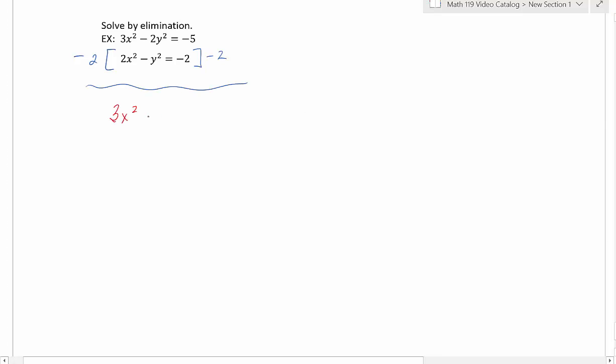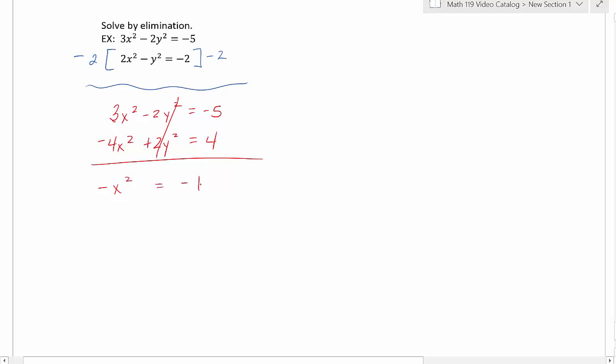So that's going to give us 3x squared minus 2y squared equals -5, and -4x squared plus 2y squared equal to 4. Now, sometimes I'll see students be lazy and not want to rewrite both equations, and frequently I see them make mistakes. So take the extra 5 seconds to rewrite both equations. Don't try to leapfrog and look at this one and that one and not rewrite it. Now when we add down, our y's fall out. We're left with -x squared equals -1.